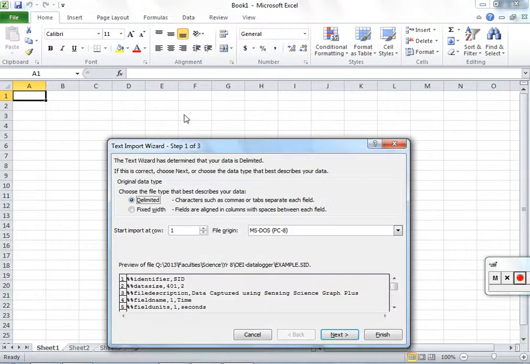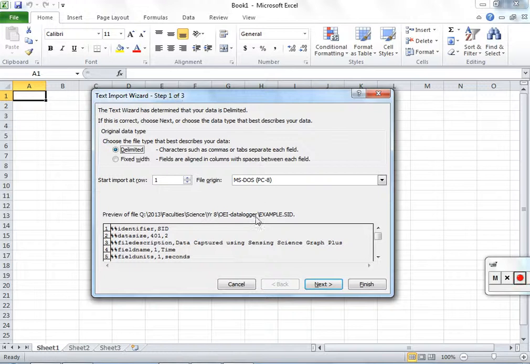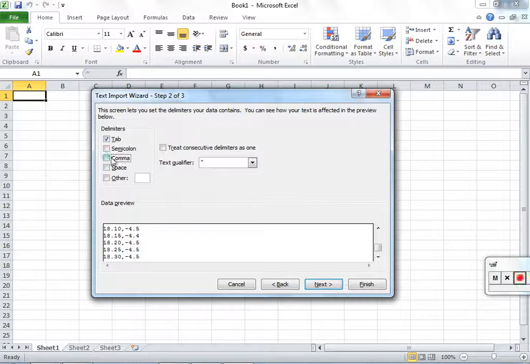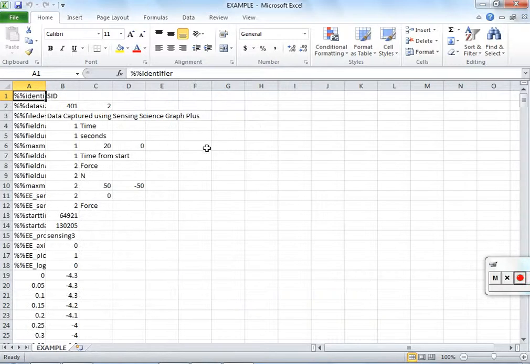And it'll come up with this window here, and basically Excel's saying, I don't know how to read this file, can you help me read this file? And if you look down, you see that in all this data there are commas in between, which means you've got to tell Excel by pressing Next that the commas are telling Excel to make a new column. So you click comma and you go Finish, and that'll present your data here.